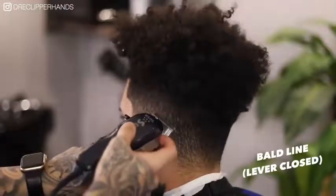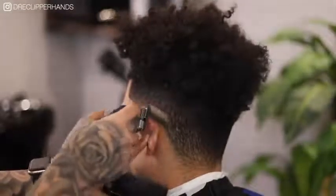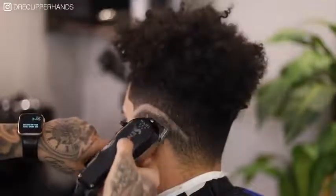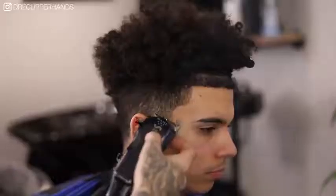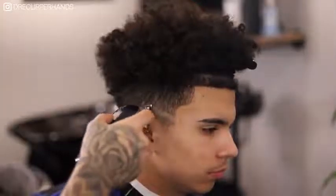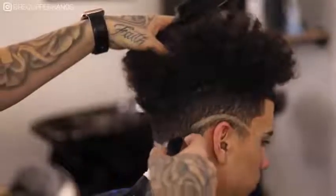What is good family, hope you guys are having a blessed one. So today we're going to be doing a mid-drop fade. To start off this cut we're going to come in with my clipper closed — all that means is the lever on the side of the clipper is closed all the way. The reason I'm creating it with my clipper instead of my trimmer like I usually do is because this is just going to allow me to get rid of that first line a lot easier.